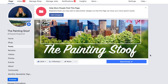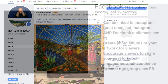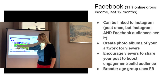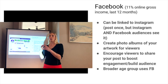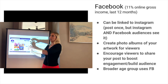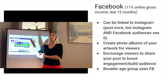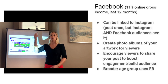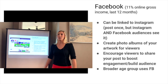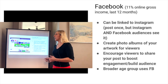You can make it automatically do that in your settings on Instagram. It's nice that you can link those together — I don't have to spend a lot of time on Facebook because I can just post on Instagram, it'll go to Facebook, and people will still message me on Facebook. You're reaching both audiences by posting once. Create photo albums for your viewers — categorize them. I'll say 'here are all my commissions I completed this year' or 'here are all my golf course landscapes' in separate albums, and every time I add a photo to an album it pops up as a notification for everybody that likes your page.